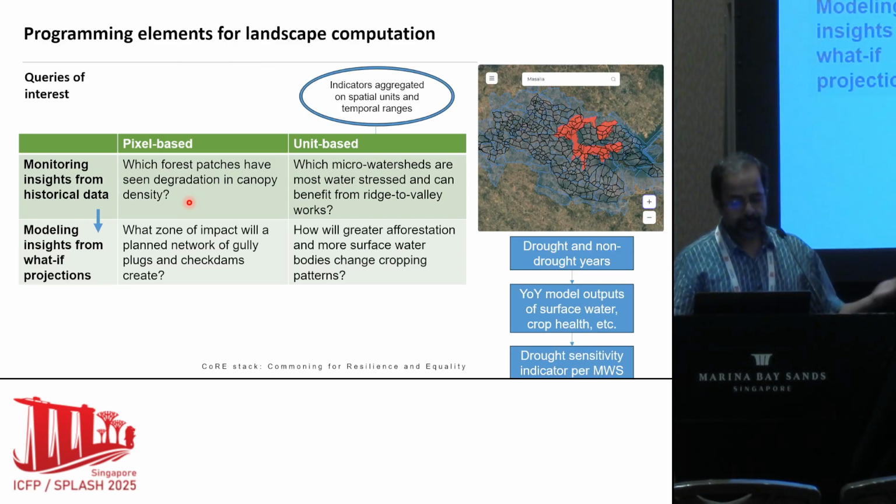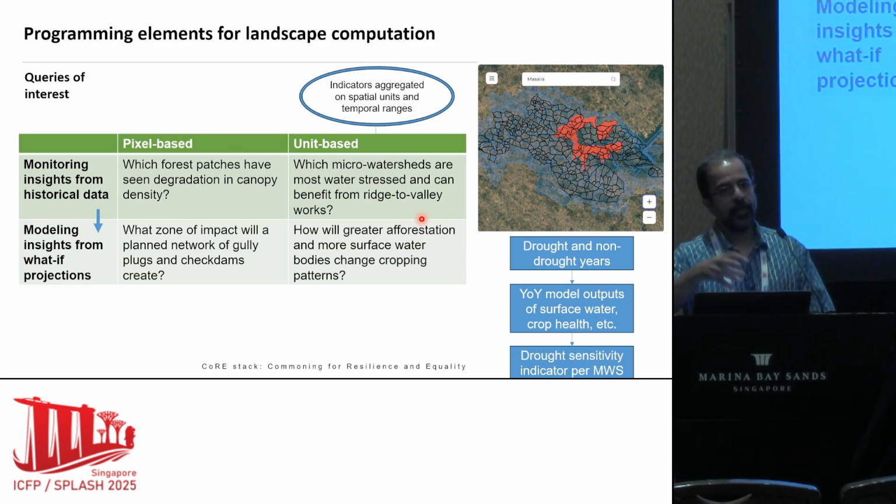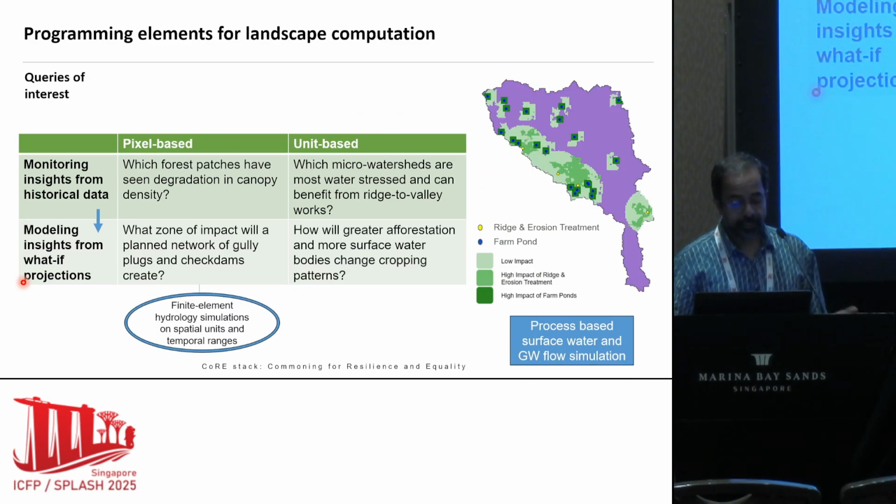Yeah. Some more, in fact, the GeoBond talk was talking about building indicators, right? So this is slightly more complex, where you start using some raster layers and figure out, okay, which particular areas or hydrological units are more, let's say, drought prone than others. And in those areas, is there also a lack of surface water availability and so on. So these, again, are helpful for planning purposes, for which particular areas can benefit from different types of interventions. Yeah. But what we also need is a lot of coupling with hydrological models.